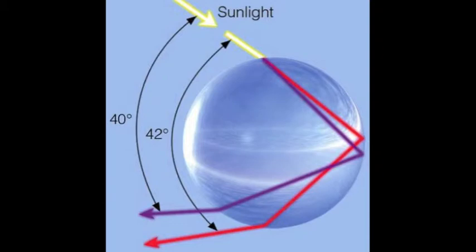Visible light that is refracted from a prism forms specific angles with the angle of incidence of the white light. For example, red light forms an angle of 42 degrees, while violet light forms an angle of 40 degrees. The colors in between red and violet in the visible spectrum form some angle between these two angles.